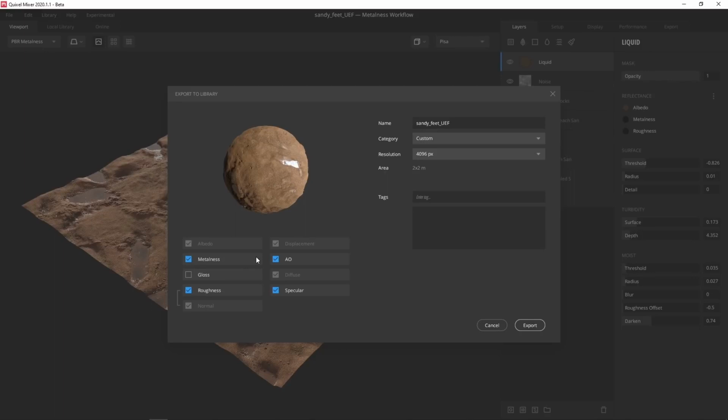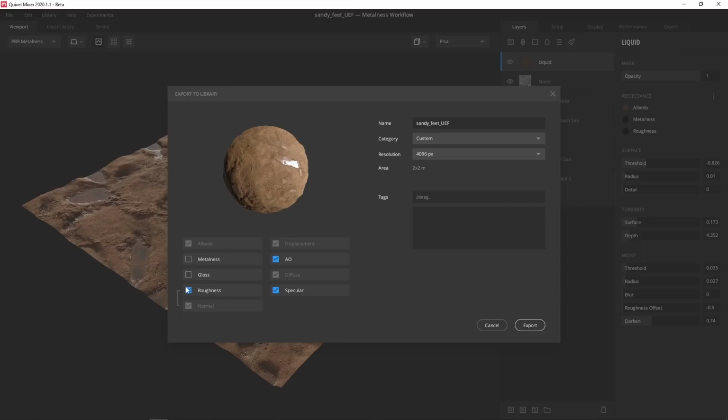Whenever I click the Export to Library button, what this is doing, in a non-destructive way, is bringing in all of the information that we just created in this mix, and we can actually scale this to go up and down in resolution from export out of Bridge, or we can customize it even further with some channel packing, either here in the Mixer UI or in Bridge when we get over there.